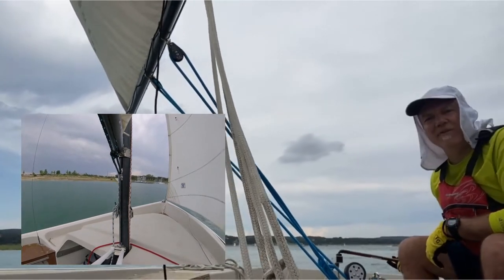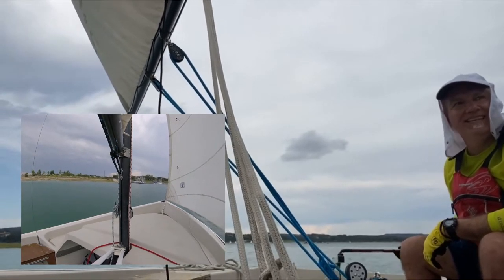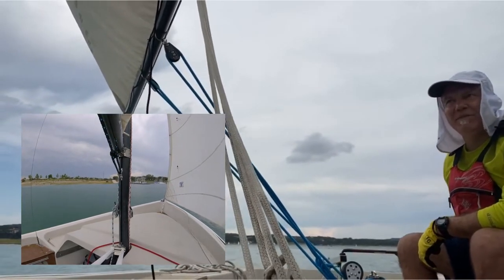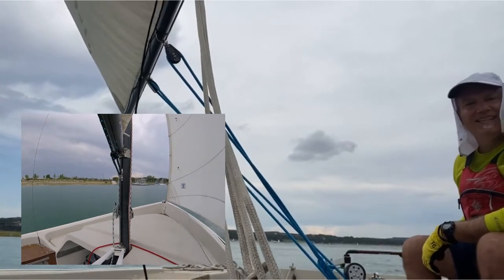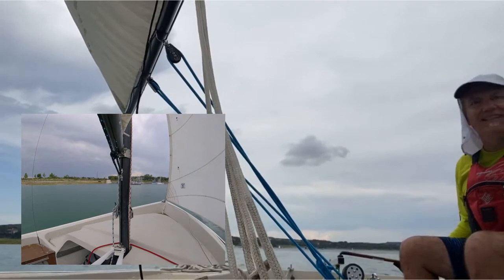I'm getting a low battery warning over on the cell phone. So, what a bummer that I had to turn back just as I was starting to sail. That's kind of a bummer.